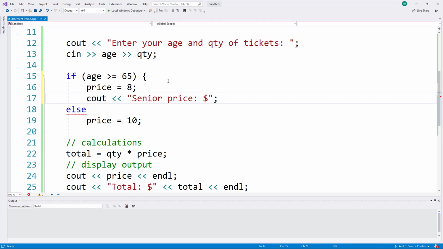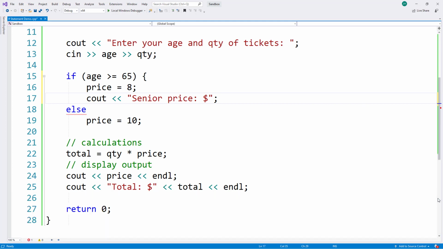Right now, Visual Studio has underlined the word else in red because I don't have something right in here. It says expected a statement, which is a very vague error. What really is the problem is that I have this opening curly brace on line 15 and no closing curly brace. And these are the same braces that we enclose the main function in. So we can have different levels of these braces, but they do need to have opening and closing braces.